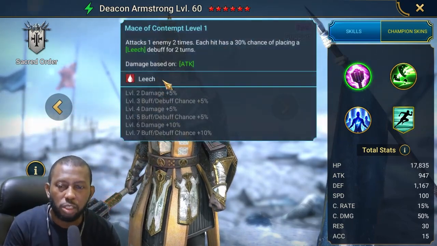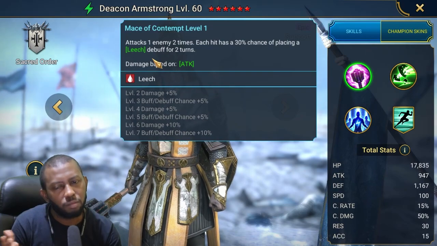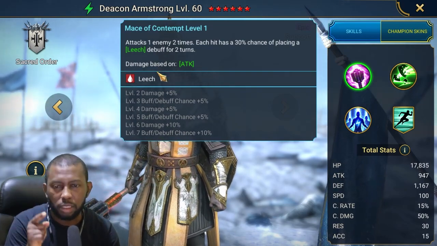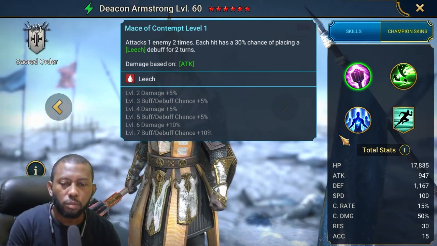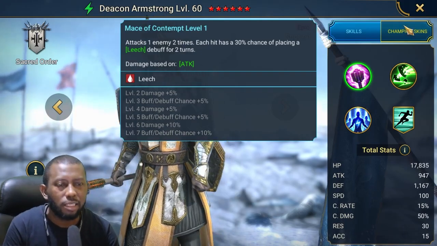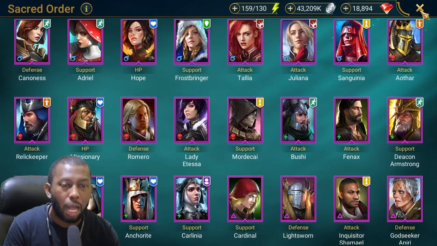For the A1, he does bring a leech, which is not that useful a lot in Raid, but if you're building a clan boss team, this leech will come in handy a lot, so you can heal a little bit from the damage you deal. All right, that's his skills. Let me quickly head over to how I build this champion.